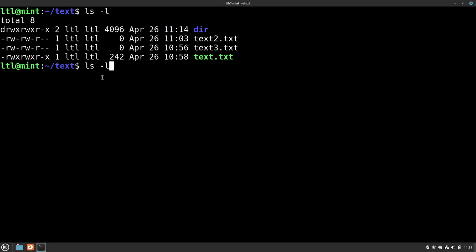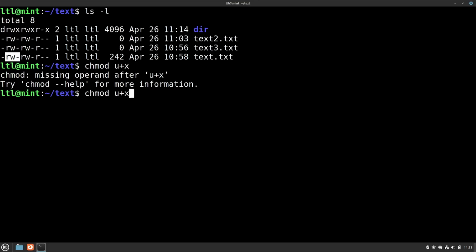So basically now I can also put this back. Let me go ahead and put it back the way it was. 664. ls -l, and it's back the way we wanted it. We can go even further if we wanted to do that. We can chmod. Now remember, I said the first group is the owner or the user. So we're going to use the U for user. Okay, and then I can either add the execute to it. I do that. Oh, I didn't complete it. I need to tell it what I want to change.